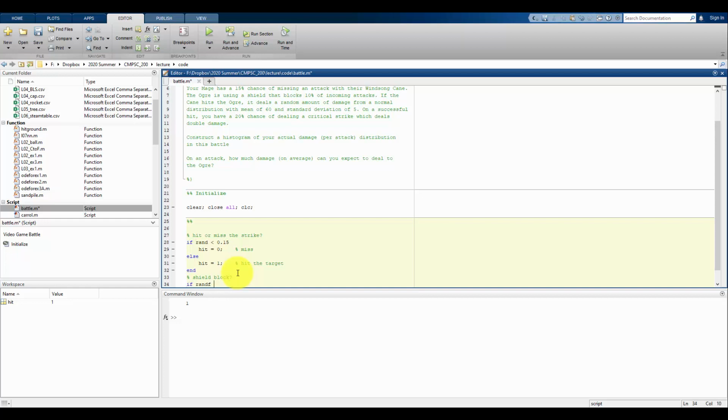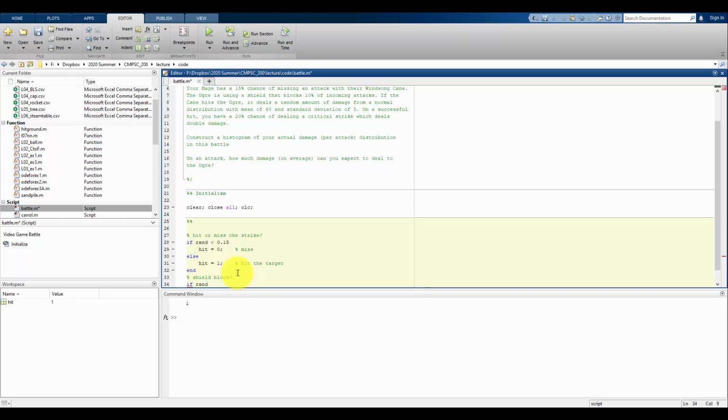Right, so this is another event-based probability. So we are told that 10% of the time the ogre should block all of our attack. So we're going to deal no damage, even if we hit, 10% of the time the ogre is going to be able to block. I'm going to assume for this that it's not 10% of the time we strike there's going to be a block, but 10% of any time we attack there would be a block. So even if we miss, it's possible that we miss and the shield would have blocked us.